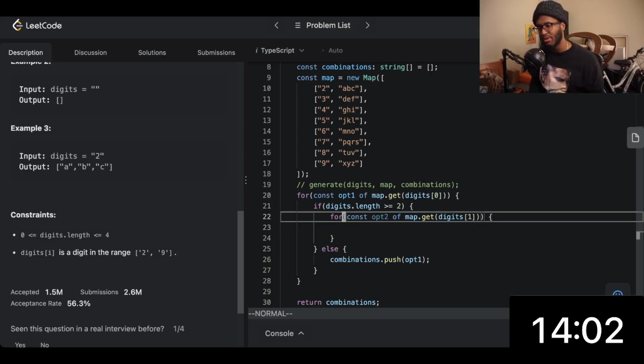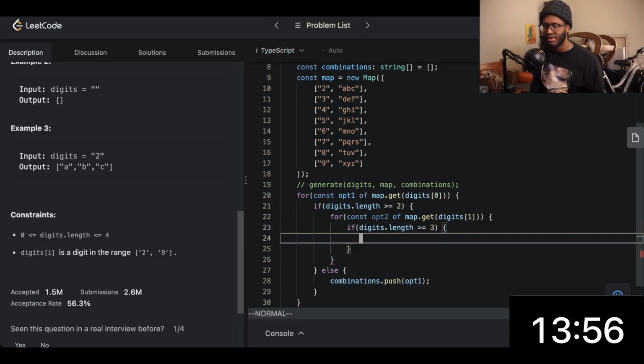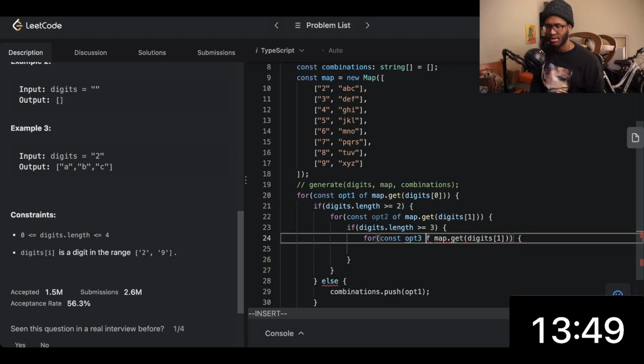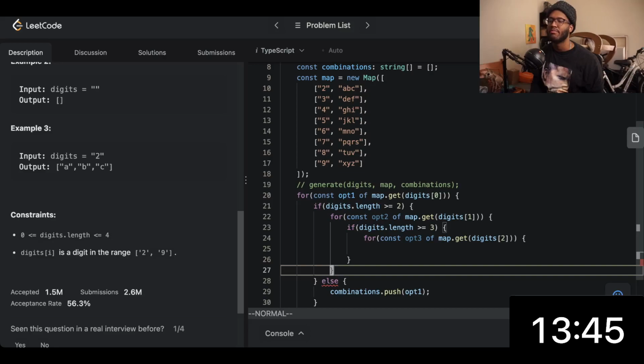Then in here we'll duplicate what we did out there. We'll say digits.length is greater than or equal to 3. Then we'll have another loop in here where we'll do opt3. Right?